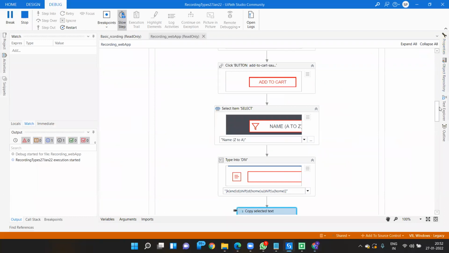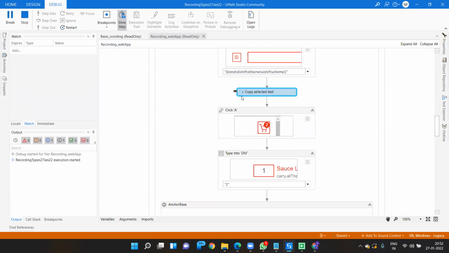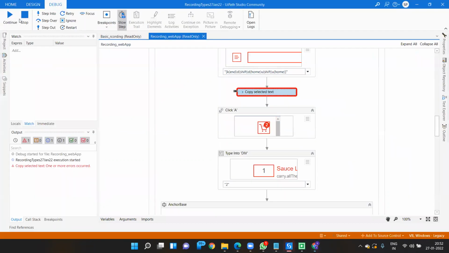Copy. Okay. Copy is, I think, copying text. Copy selected text. Okay.